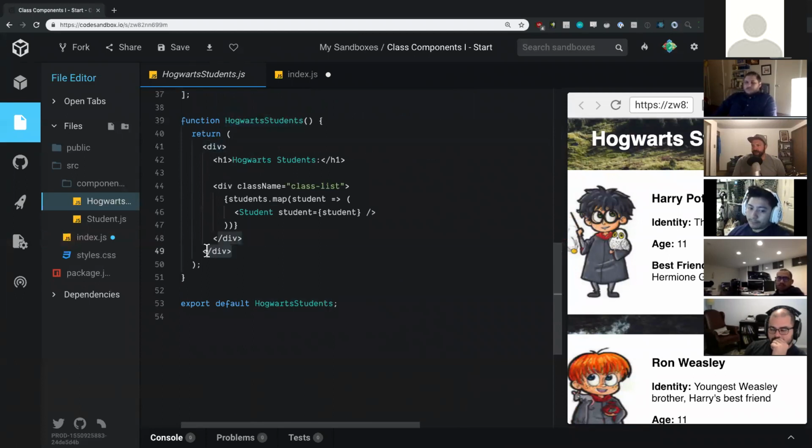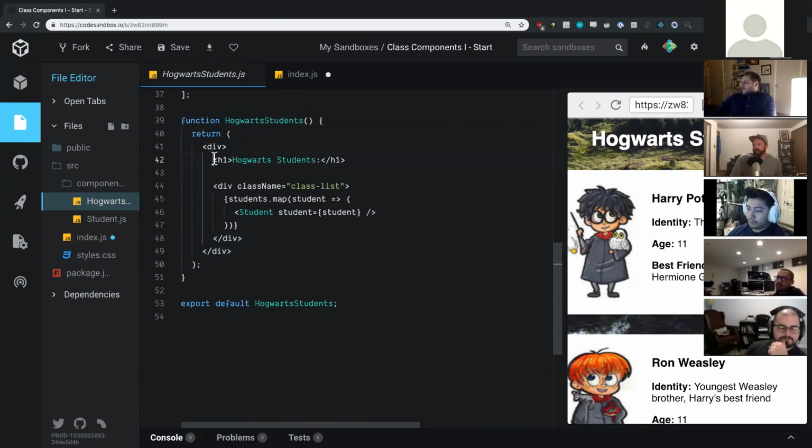Remember, we have a wrapping element. It doesn't always have to be a div. It can be any element we want it to be. You're going to see it as a div most of the time because divs are really easy to play with and transfer around. As a side note, in the future we don't need to wrap anything, but that's still coming.